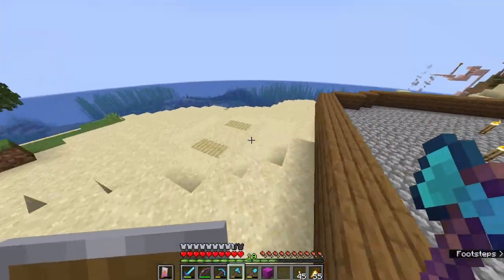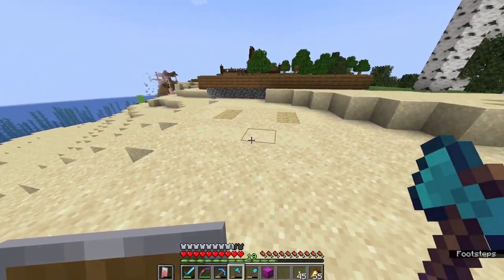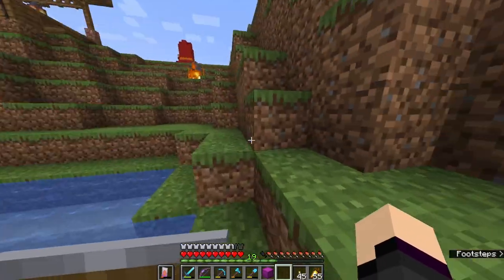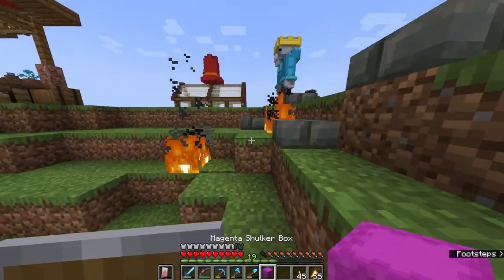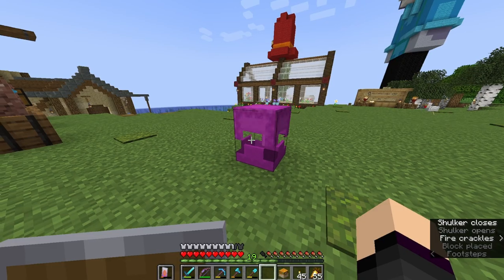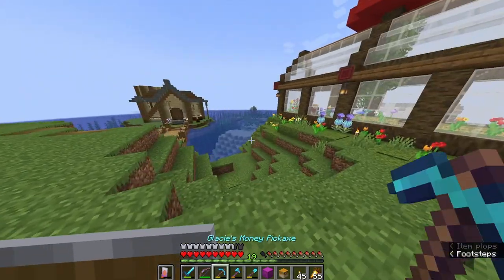I could go all the way out. It's a Noah face. It's a Noah face in the sand. We could float him in the water, like over here on the kelp. Oh, but he's in the shulker box. He likes water. He's a pufferfish. He's a very good boy.